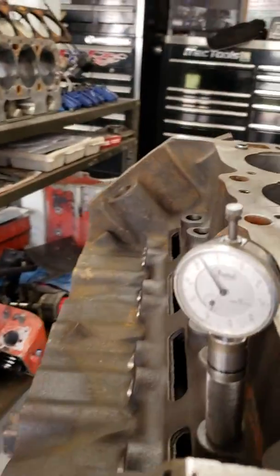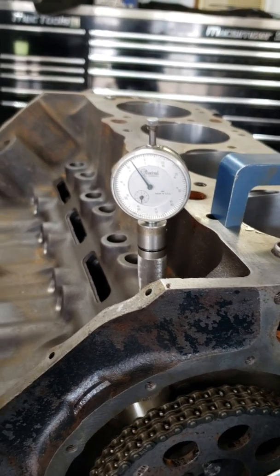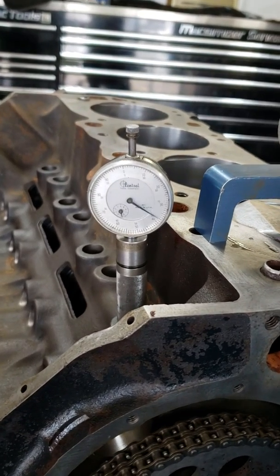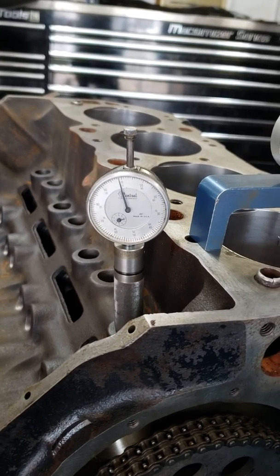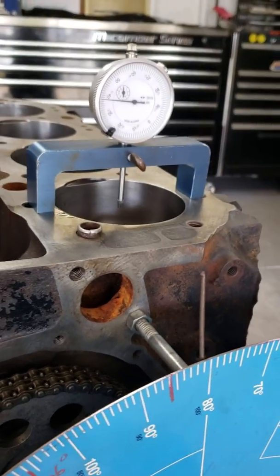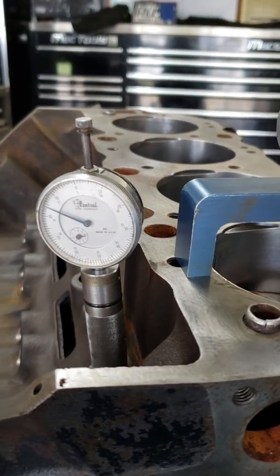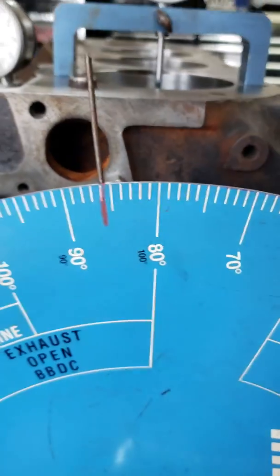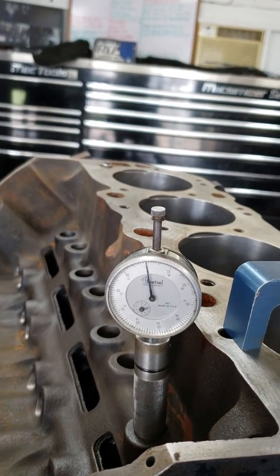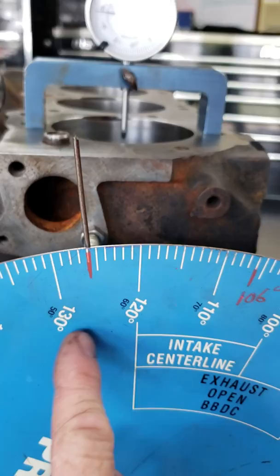And then we do the same thing on the camshaft. We'll turn the motor over, just keep going until that intake valve lobe on that camshaft, you see it starting to come up now. And we do the same thing. We come all the way up to 0. And then what we'll do is we back it up and come to 15 thousandths before, which would be 95. Like so. And then mark the wheel. And then we go back. We go past 0, go to 15 thousandths after, like that, and mark the wheel.